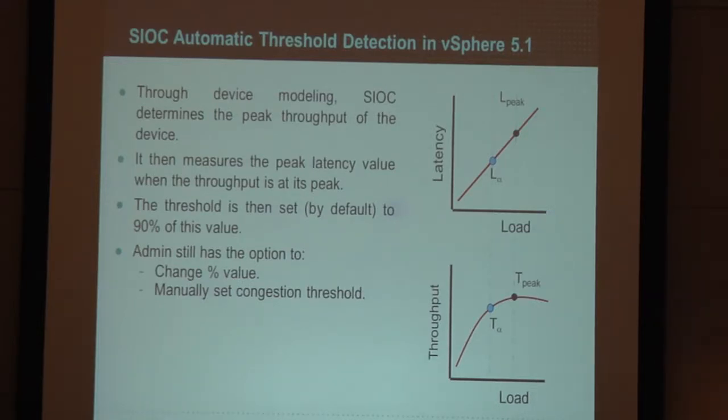The reason why this is really good is different bits of storage. For example, SSD: if you've got 30 milliseconds of latency on SSD, it's more than congested, it's completely gone. So you want to have better warning of SSD congestion than 30 milliseconds. So you want to lower that down, and this will do this automatically for you. You can still do the old way, and you can still set it manually if you want to, but I would suggest that the automatic generation of this is much, much better.